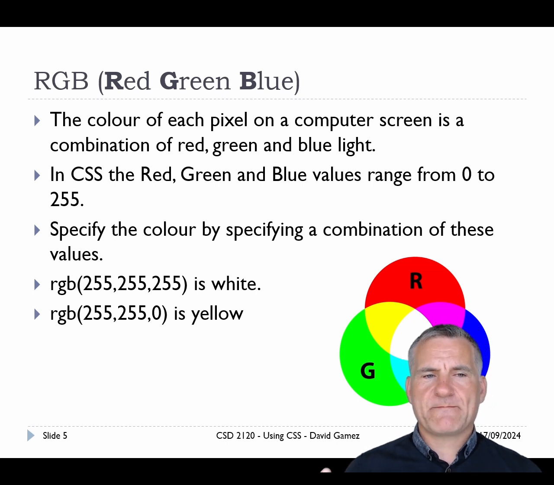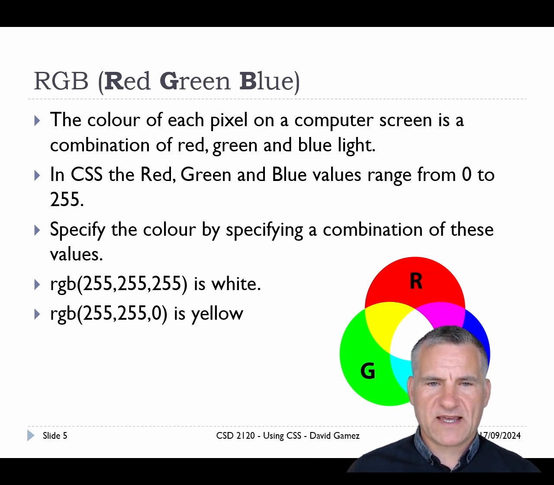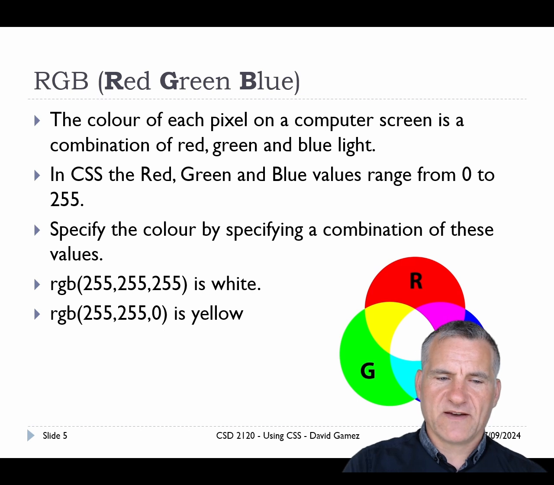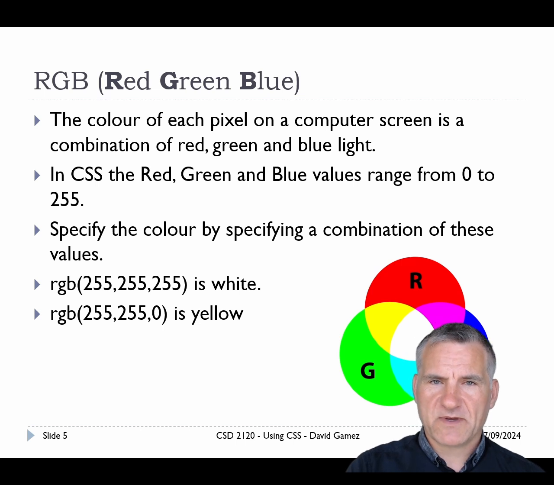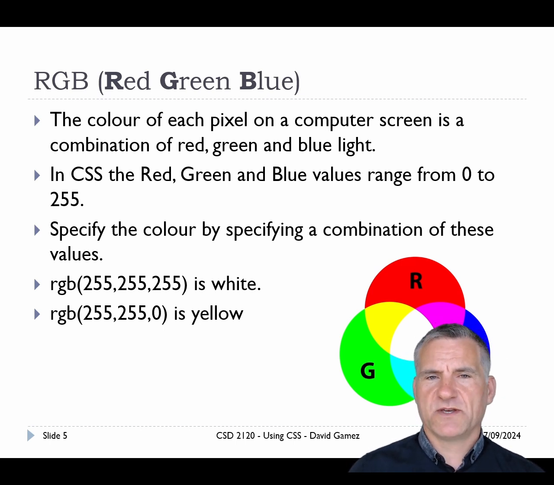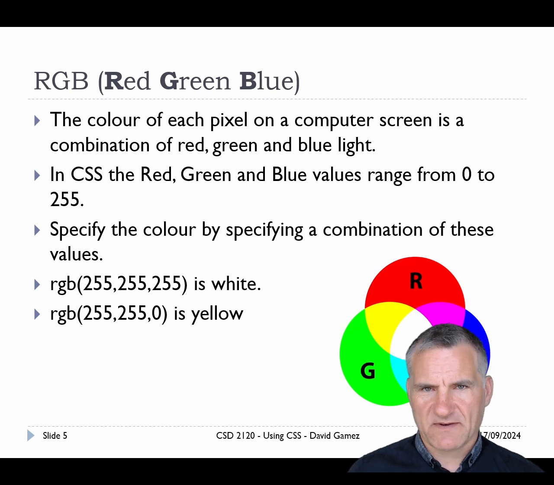So RGB, this is more of a screen-based approach. Printers have their own CMYK kind of thing. But the colors you see on the screen are typically a combination of red, green, and blue light. And so you can specify those 3 things, the red, green, and blue, and their combinations will produce pretty much any color you want to use, yeah? So RGB 255, 255, 255 is white, or if you skip the last one, red and green and no blue, then you end up with a yellow, yeah? These numbers range from 0 to 255, which is the size of a byte, yeah? So if you specify something out of that range, it's just not going to work.